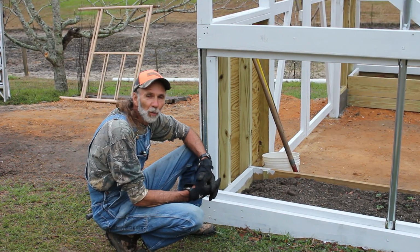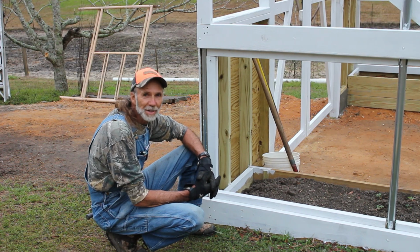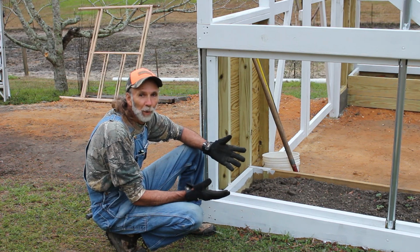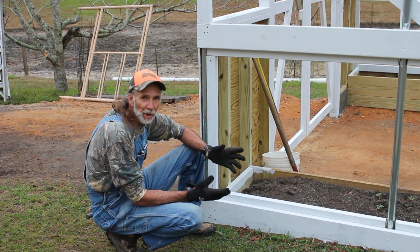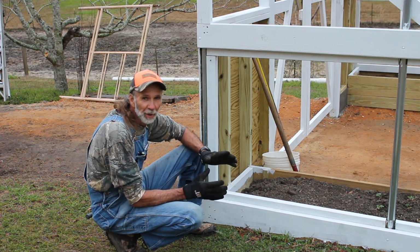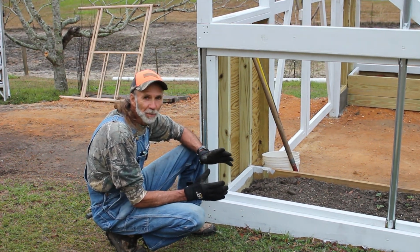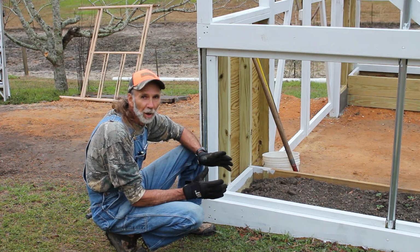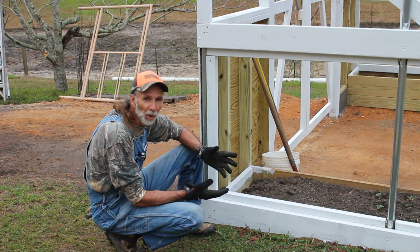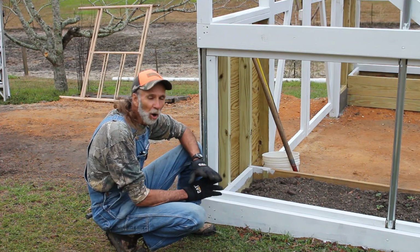We are back out on the 7-foot-high sidewall greenhouse. We are actively working, trying to get this ready to put the plastic on. Now, we have the greenhouse completely framed. We have everything done except some things that we want to do that are personal preferences to us. The first personal preference was painting all of the lumber.